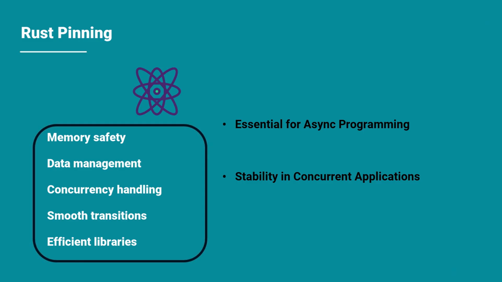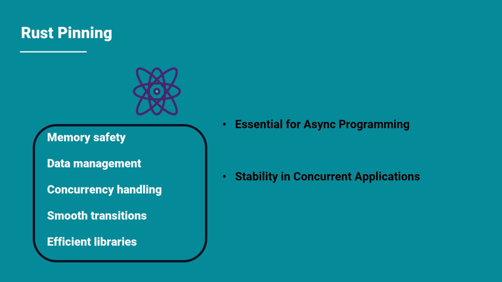As you explore the realm of pinning in Rust further, consider how it plays a role in real-world applications. The async programming model is an excellent example where pinning becomes essential. When writing asynchronous functions, pinning helps maintain stable state, enabling smooth execution transitions. Moreover, understanding pinning allows you to craft libraries and systems that rely on safe, bounded references, offering users critical stability in their work. As you build your Rust applications, experimenting with pin will deepen your understanding of memory safety and data handling in concurrent programming models.